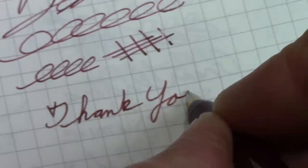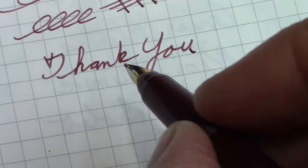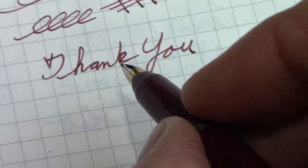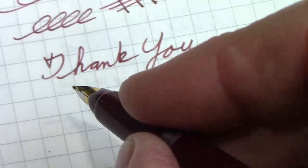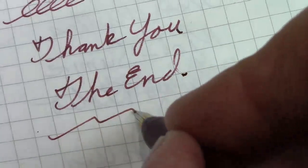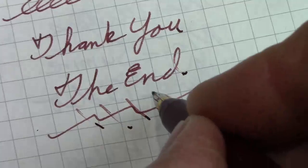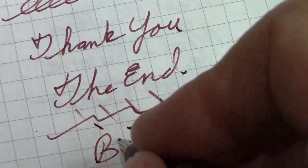Hopefully you've enjoyed this little look at a pen you may never have heard of and may never hear of again. I'm glad I picked it up because I just enjoy looking at the way pens are made, positioned, and marketed. It was a relatively inexpensive purchase so I have money to buy other inexpensive pens. May you have many great writing experiences, may you explore the varieties of pens, inks, and paper — and as we can see, it doesn't like to be spread. Bye!